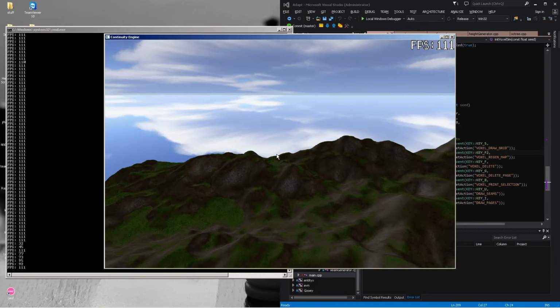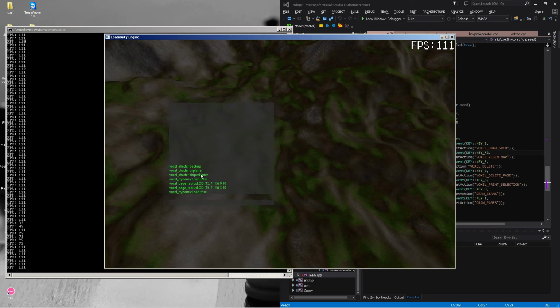The next thing I want to show you is the settings that you can actually use for the engine. So this has nothing to do with the terrain generation at the moment, but I figured I'd just show anyway. The first thing we're going to do is set the camera speed.